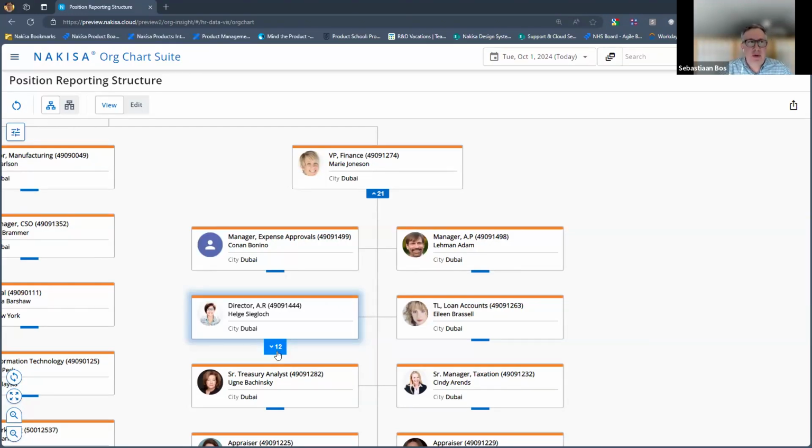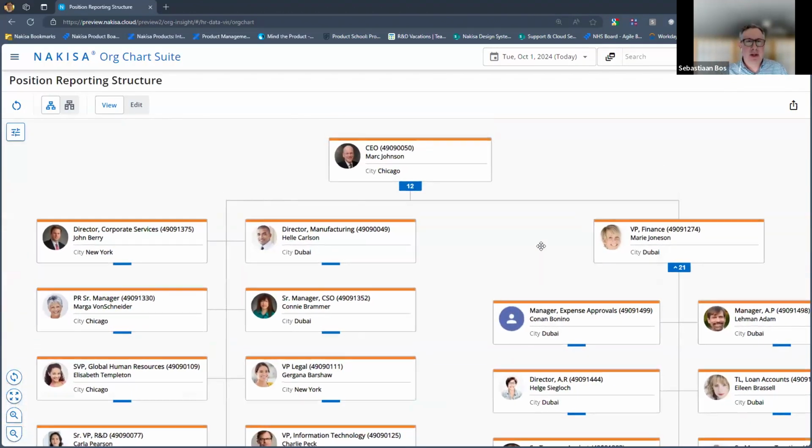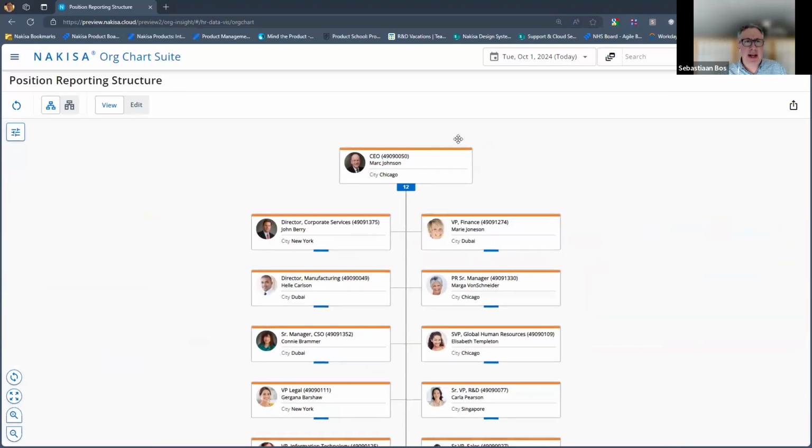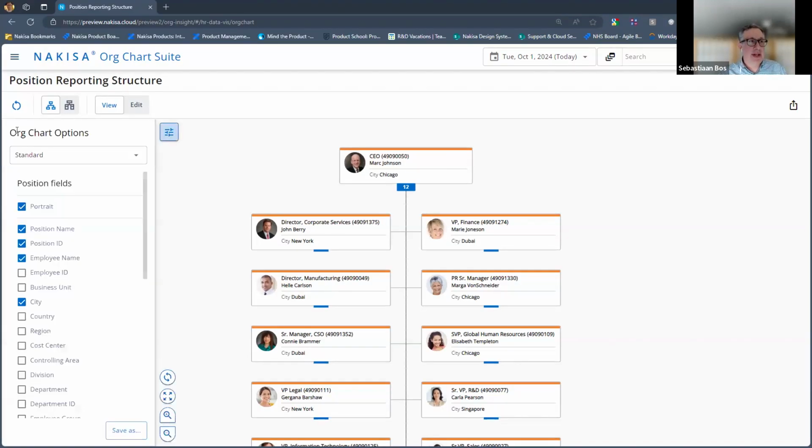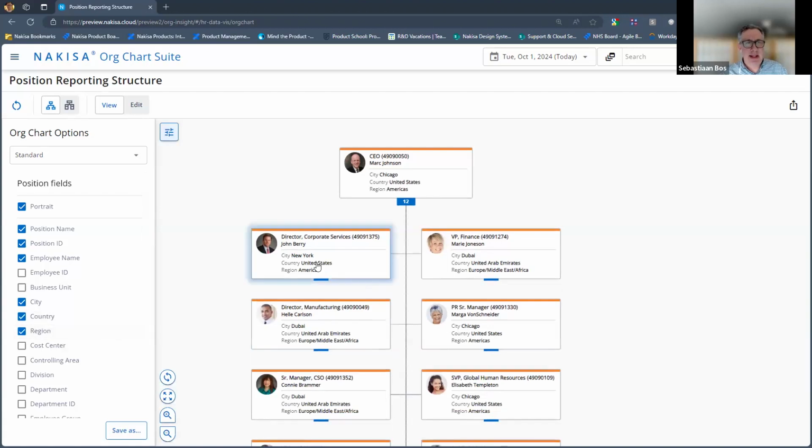And it allows the organization, either as a manager, an employee, or an HR or design specialist, to look at the various angles of the organization and do that slice and dice filtering that I'll showcase in a second. So here, let's say that I wanted to understand the overall span of control of the top part of the organization. On the left-hand side, I've got the ability to pull in additional information as I want to see here.